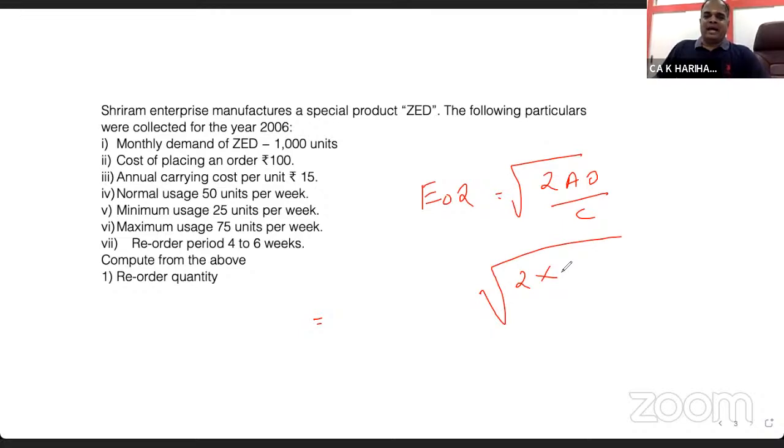2 into A represents annual requirement. How much is the annual requirement, my dears? How much do you have to take as annual requirement? Because of this question only, many of them committed a mistake. So find where they committed the mistake. Can you please tell me?